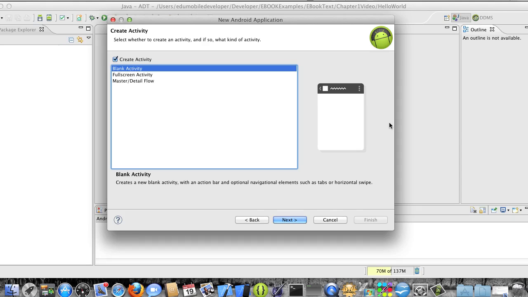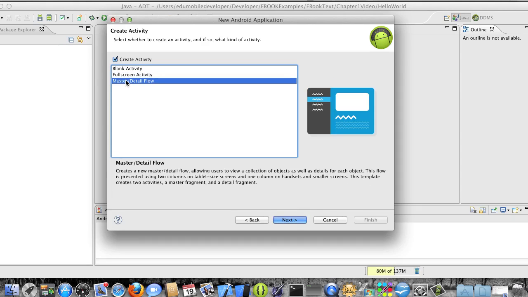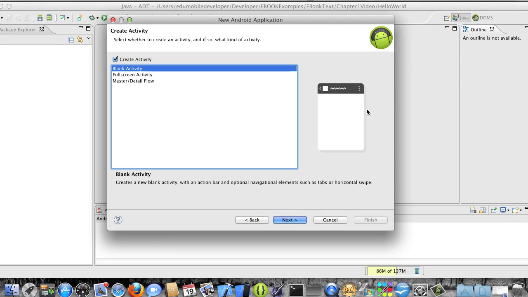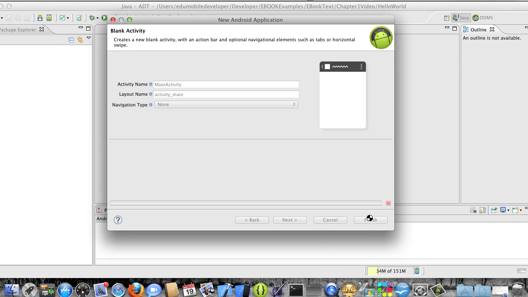We have a couple of other options, a full screen activity or a master detail flow. But let's just leave this as a blank activity. We want to keep things simple for now. And then we'll click Next once again. Then we can leave these as defaults: main activity, the layout name is activity main, and navigation type is none. So we'll click on Finish.